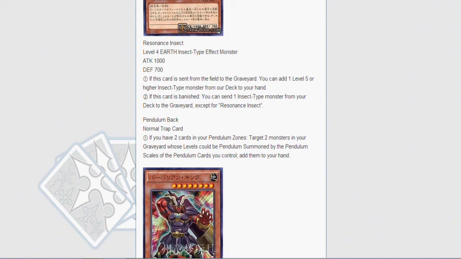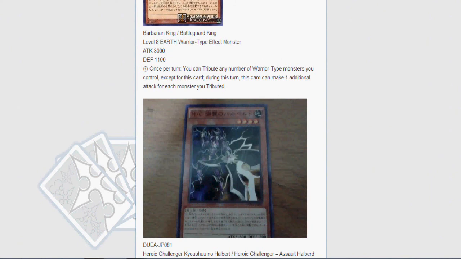Pendulum Back. If you have 2 cards in your Pendulum Zone, target 2 monsters in your graveyard whose levels could be Pendulum summoned by the Pendulum scales of the Pendulum cards you control and add them to your hand. It's a pretty good card, but again, not going to see much play in my opinion.